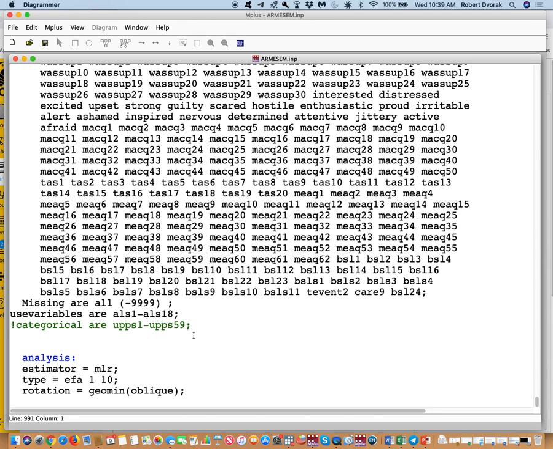Yeah, so eigenvalues form a piece of what you're going to use for your decision making, right? Ideally, theory forms the main piece. When you have a lot of people and a lot of items, you will have higher eigenvalues, right? And nothing in exploratory factor analysis especially offers any type of clear cutoff, right? Sometimes you have factors that are under an eigenvalue of 1 that you believe should be a factor. Sometimes you'll have factors over an eigenvalue of 1 that you think should not be a factor. And so you've got to be able to make an argument for what you think and why you think it.